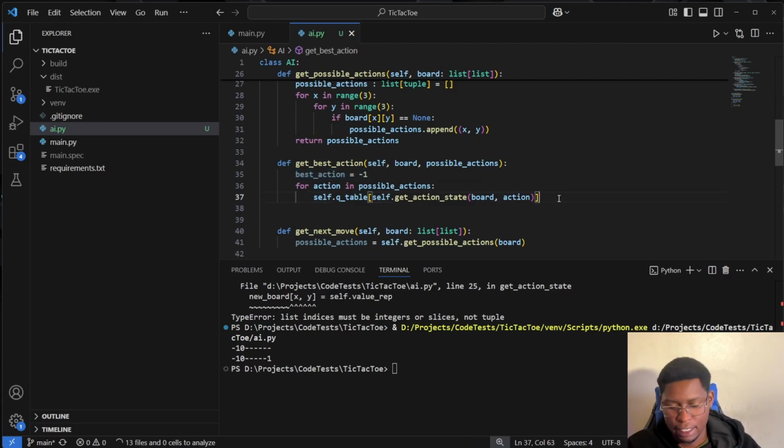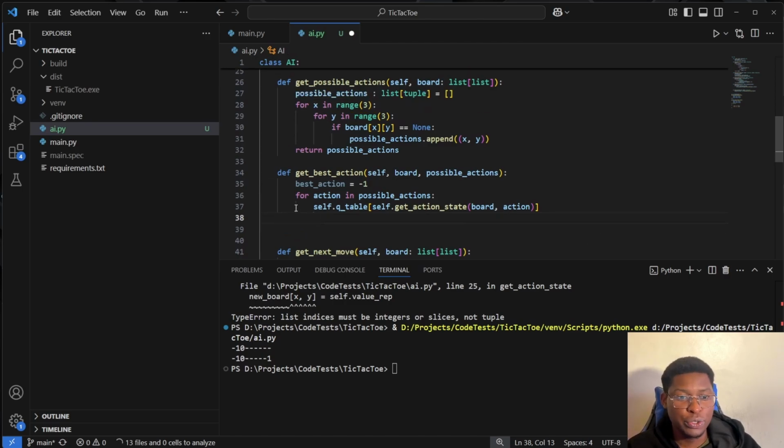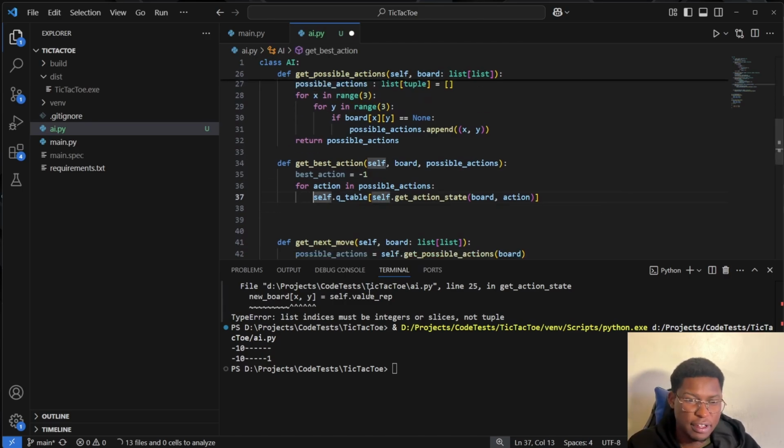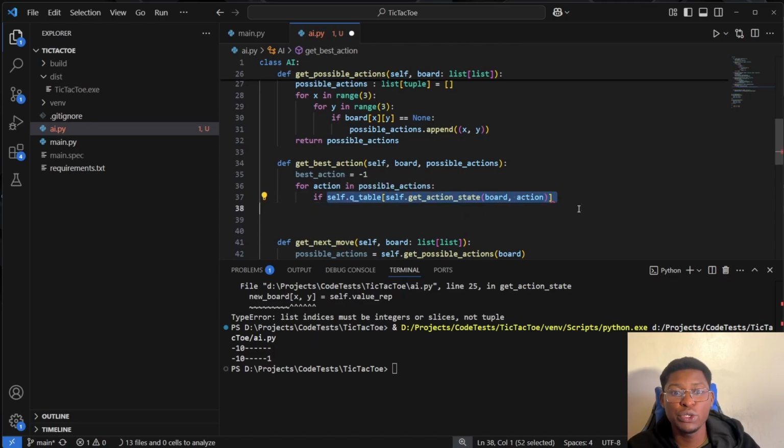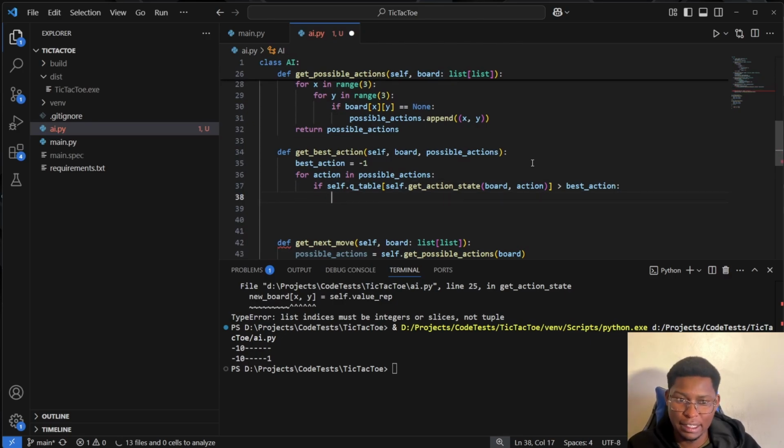And then what we'll do is, if the value that we'll get from our Q table is greater than our best action yet, then it means that this current action is the best action. So actually I'll change this to best value, right?